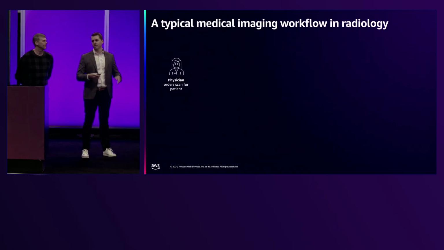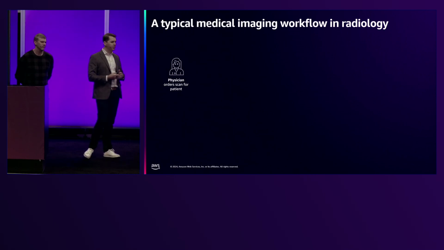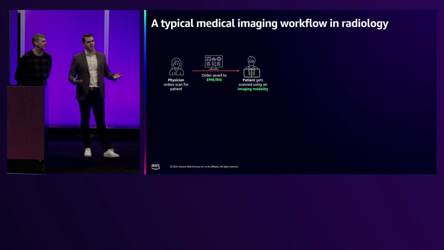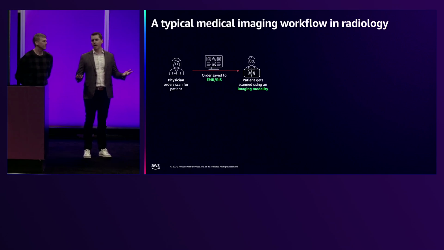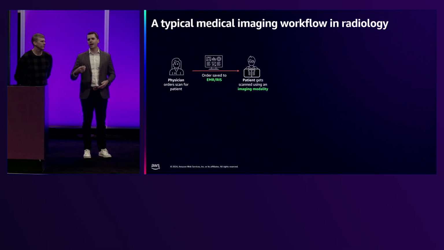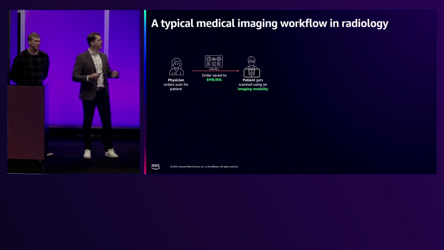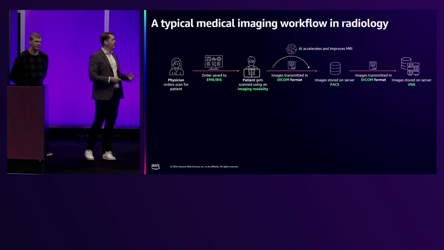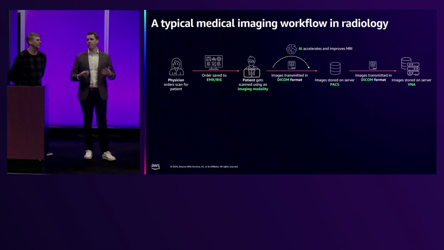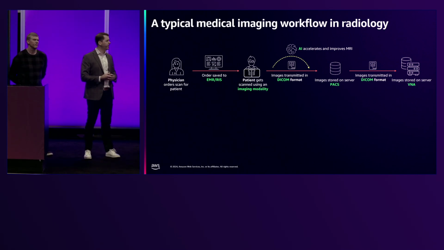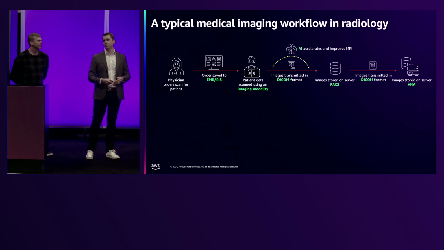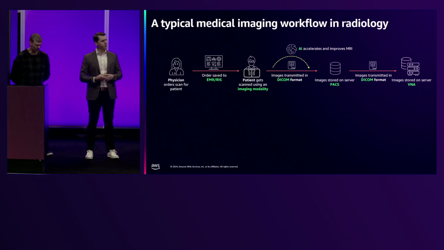So what we're going to walk through here is a build out of what a typical radiology workflow looks like. It starts with a physician ordering a scan for a patient. Depending on the condition of that patient, there's going to be a specific modality, whether it's CT, MRI, ultrasound, PET scan, what have you. And typically those orders are saved in the electronic medical record platform or a radiology information system. Now once the scan takes place with the patient, it's moved over for storage, and it's typically called a PACS system for healthcare providers, right? There's lots of opportunities around translating that from the device to storage. There's a lot of edge computing and AI/ML opportunities there.